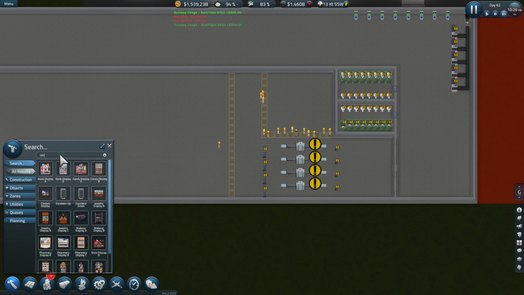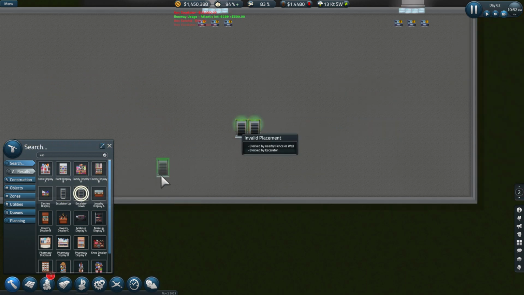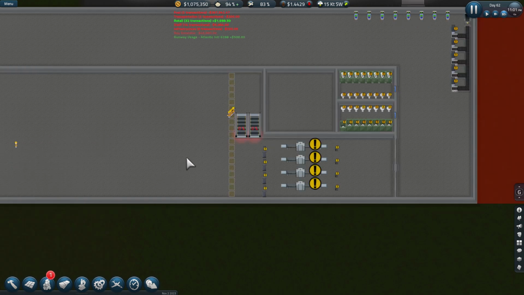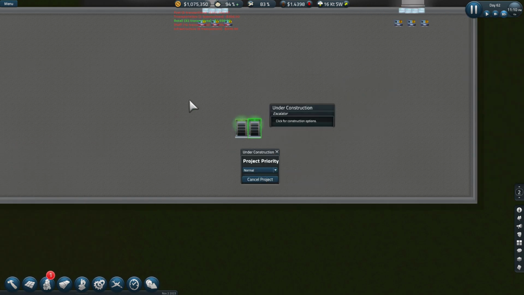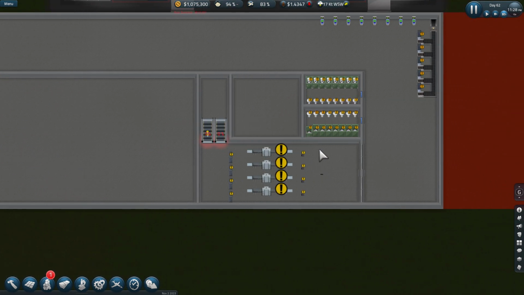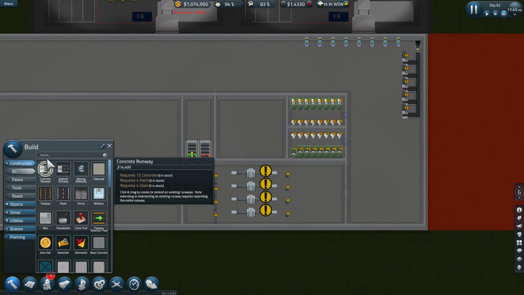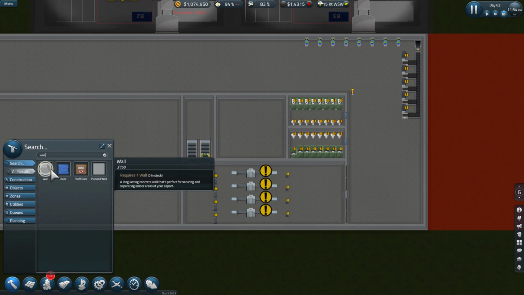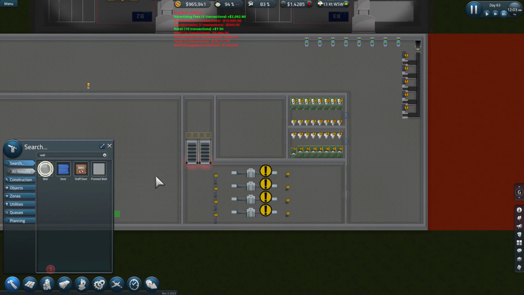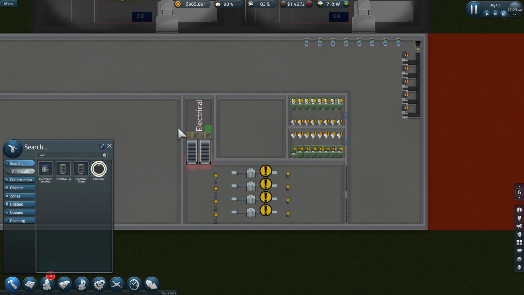And then we can have our escalators going up and our escalator going down. And once it gets built, you can see that it shows that little green thing there. We'll switch direction once they're built. This area is kind of dead space right now. So maybe we'll add a little wall, and this can be, I don't know, electrical room or something. Does that work? Needs to be 4x4. Heck yeah, there we go.